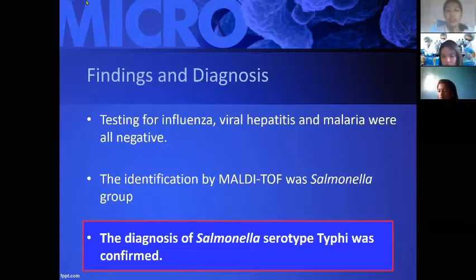In the inoculation in the different media, on MacConkey agar the colonies tend to be colorless because Salmonella Typhi lacks the ability to ferment lactose. As for the Hektoen enteric agar, this can differentiate it from other serotypes of Salmonella, such as Salmonella Paratyphi. Salmonella Typhi tends to produce transparent green colonies with black centers, while Salmonella serotype Paratyphi does not produce black centers.